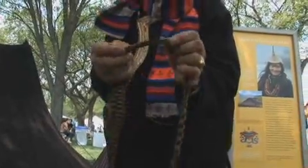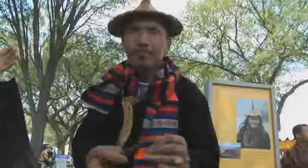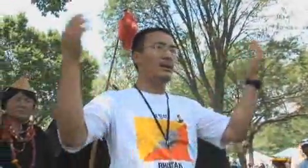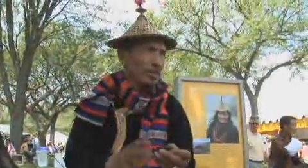Thank you. So this is a sling that he's made himself. This is used for herding his animals. If they go astray off somewhere, he wants them to go in a different direction. And if there are predators coming by, he can throw the sling at them, hurl a rock.